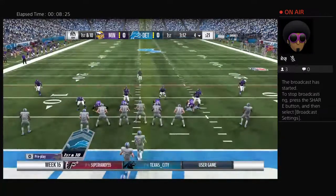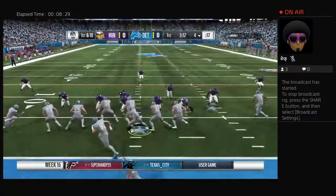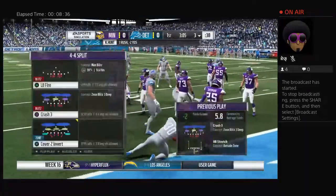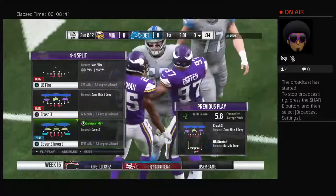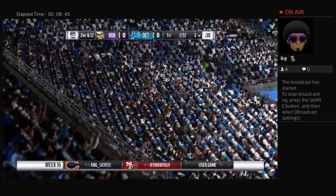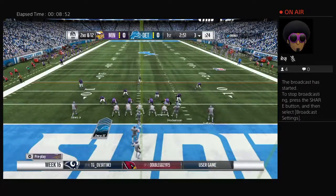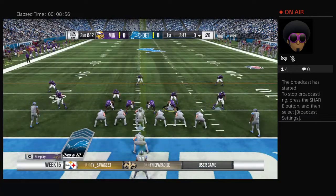Here we go. To begin the drive, here's a handoff to Hunt. And he'll be taken down for a loss back at the 3. One thing rookies need to learn at this level, and quick, make a cut, be decisive, and go. Because in college, you could dance around and wait for a hole to open because you're probably a better athlete than most of the guys on the field, but not on the NFL level. So the opening play of the drive goes backwards. Now they'll come up on 2nd and 12.